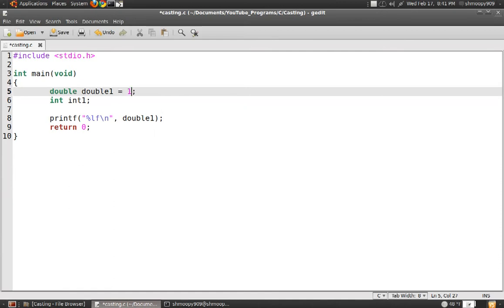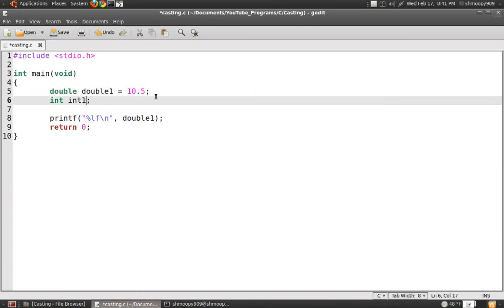So let's say we have a value of 10.5. Now if we were rounding, this would go to 11. Okay, we'll store it in int1 using a cast. When we declare the type here and then put the variable name, we call this explicit casting, because there are two different types of casting, explicit and implicit.